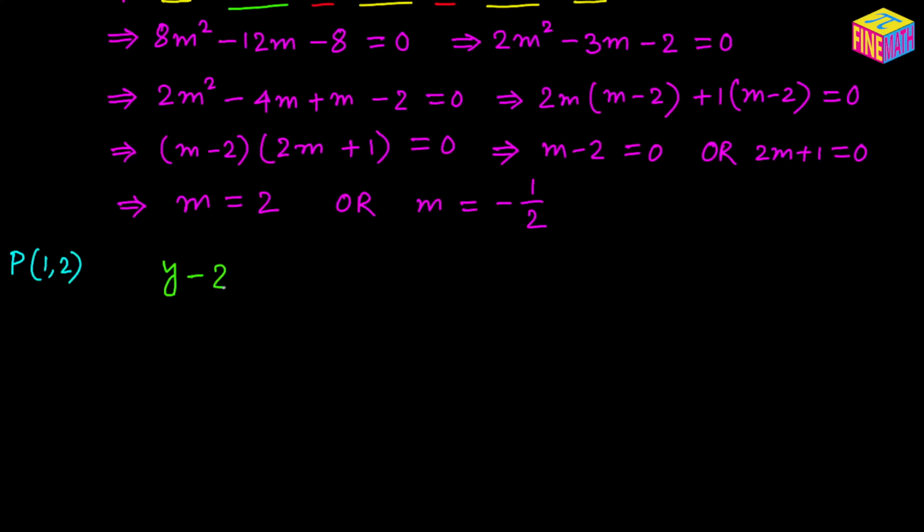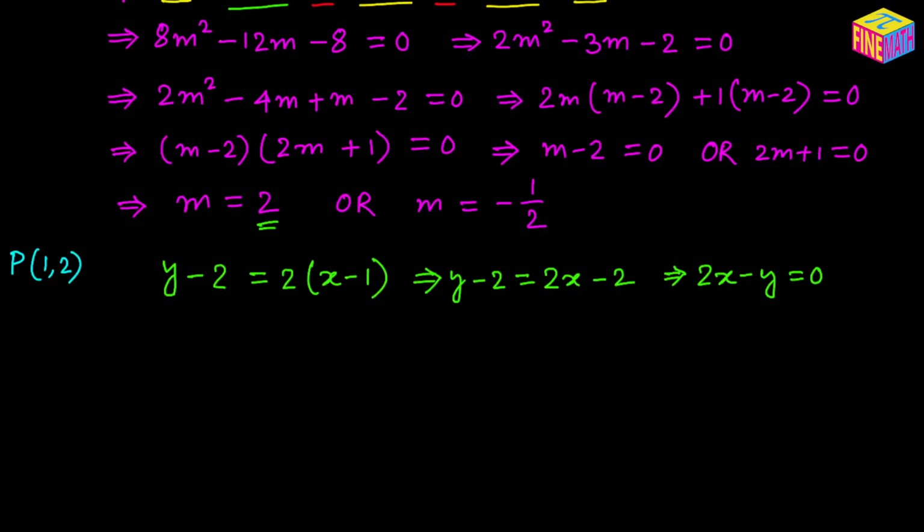So that is y minus 2 is equal to, now first I am going to use the value of m as positive 2. So I am using m times, which is positive 2, times x minus x sub 1, which is positive 1. So that is one of the equations. If we simplify this, what do we get? Well, it would be y minus 2 is equal to 2 times x minus 2, and from here we can say, well, then 2 times x minus y equals 0. So that is the first equation. That is the equation of our first new line.